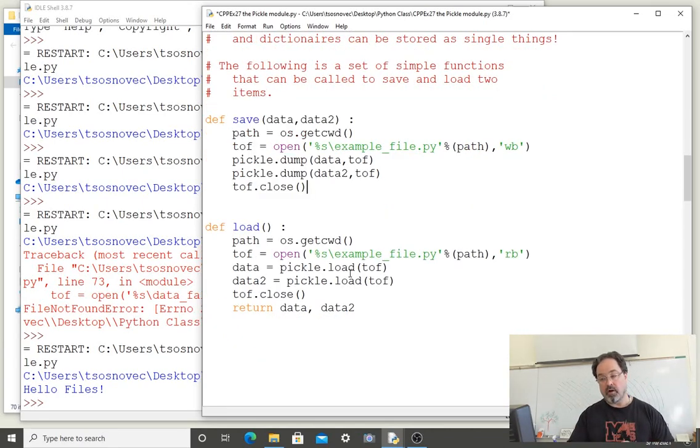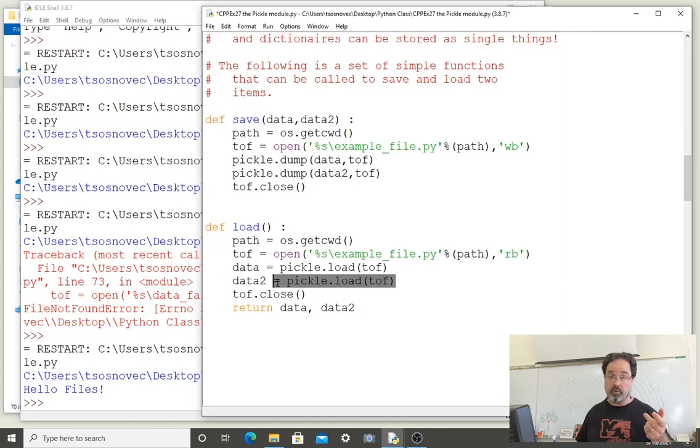And then the load complements that. The load function repeats the process that we've seen before. It gets the path. It opens the same file in read mode. It assigns a variable a call to load, and then a second variable a call to load because two things were dumped into the file.